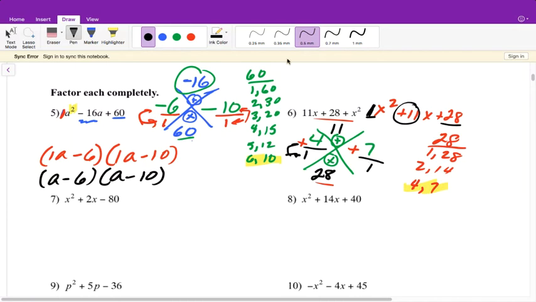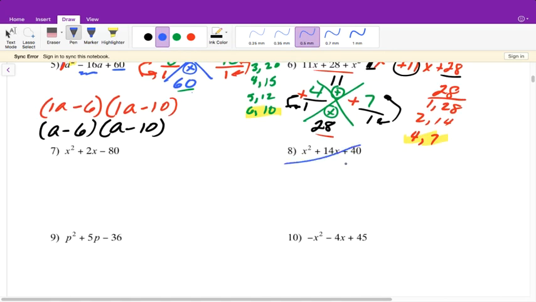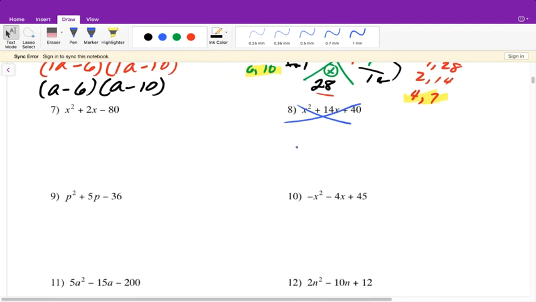We started from the bottom, now we're here. So 1x plus 4. Started from the bottom, now the whole class here. 1x plus 7. So our final answer, you can write it like that, or x plus 4 and x plus 7. All right, I am going to skip number 8 because it's very similar to the ones that we just did. And I'm going to go through number 7 now.